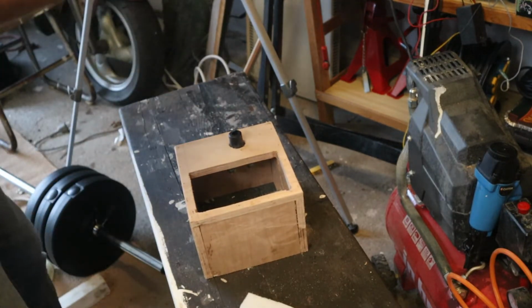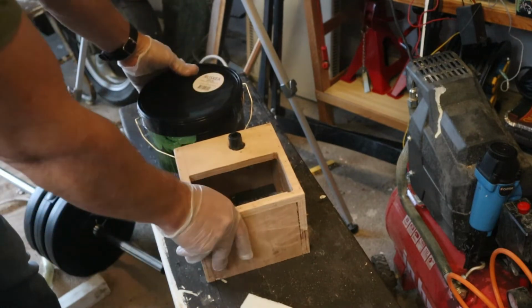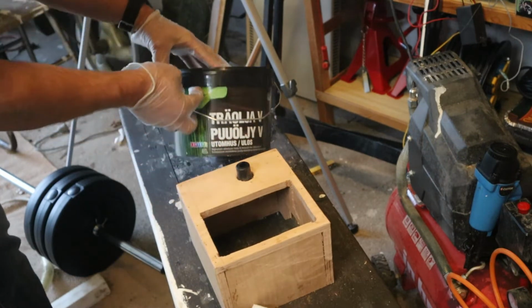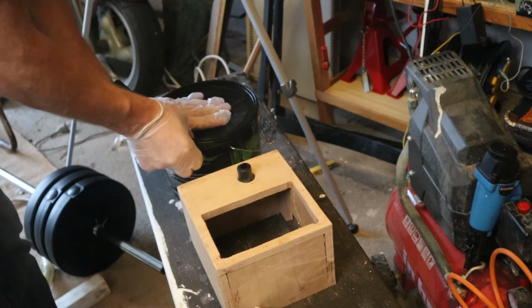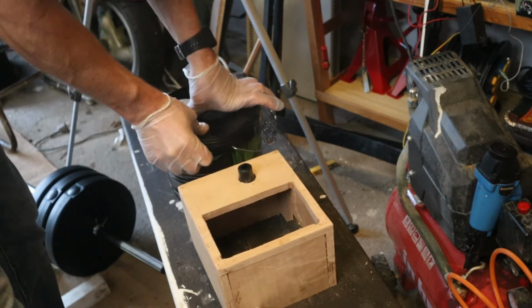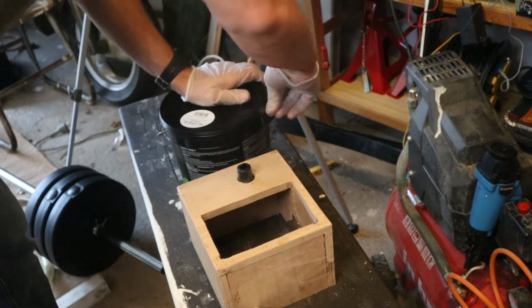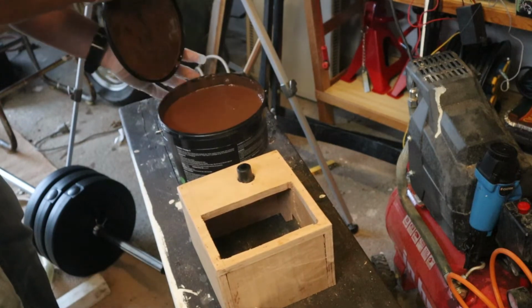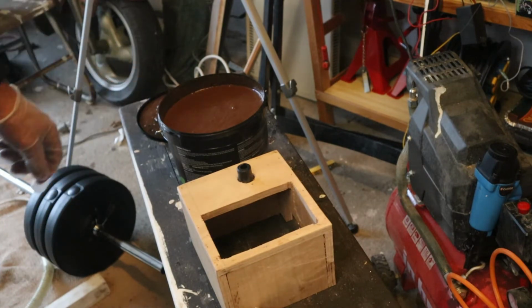I can get this shaken up. This is usually used for patios and stuff, but now it's going to be used in my boat project. As soon as I figure out how to load it.